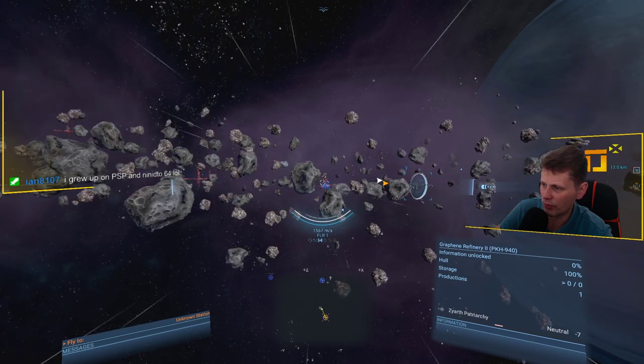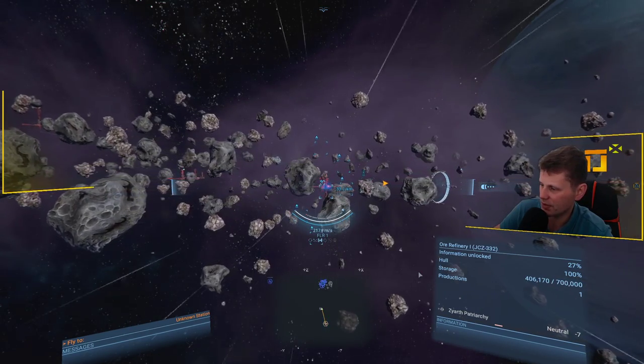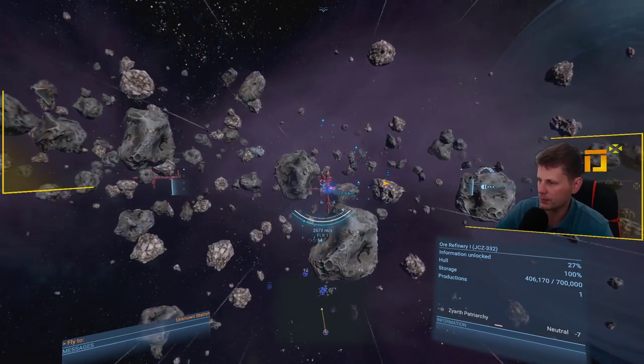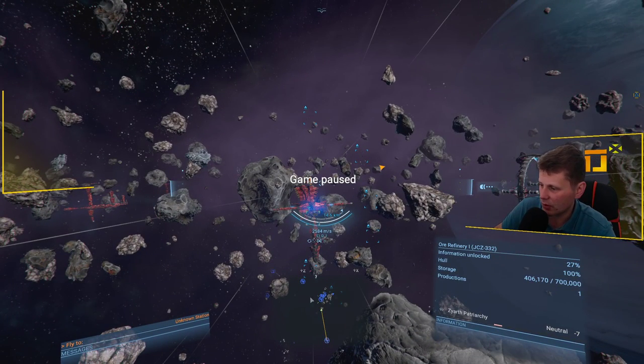There's also an ore refinery over here. Refinery. He's not going to last. He is going to get his ass kicked. There's actually a bit of a defense fleet, but if I pause right here, you can already see Xenon. Xenon, Xenon. And it's getting swarmed.